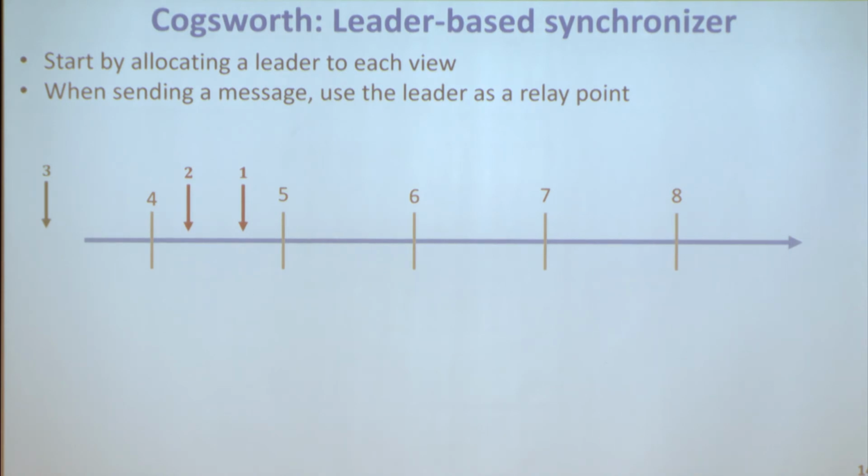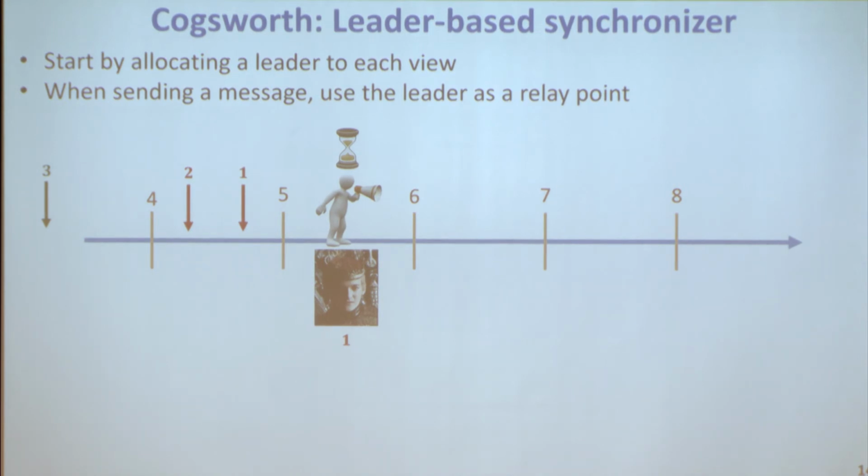Let's say that you want to send a message for view 5. We said that we allocate a leader for each round. Let's say Joffrey is the leader of view 5. You send the message to the leader of view 5, and then you wait. After GST, it should take a constant amount of time for Joffrey to gather all the messages from all the nodes. After you gather enough messages, the leader combines them into a threshold signature and simply sends one message, thus incurring a linear number of messages: not all to all, but all to the leader, leader to all, so it's linear. And then after GST, you should receive a response in a timely manner.